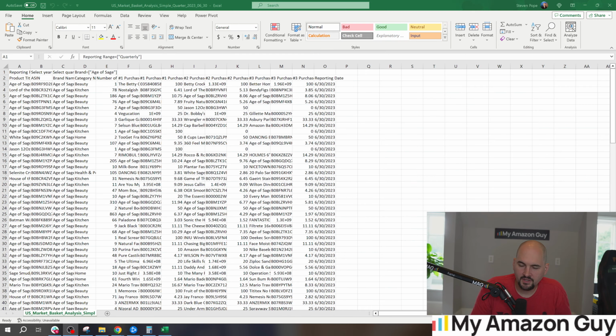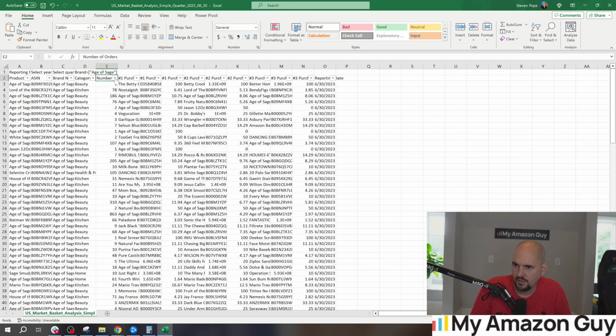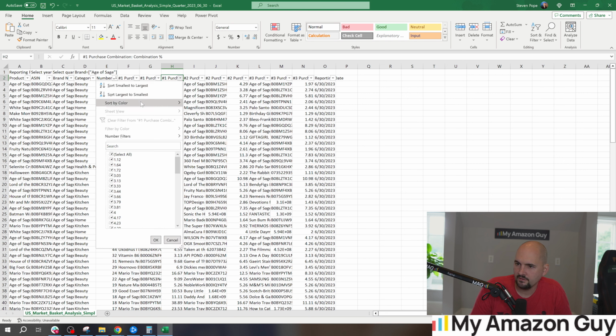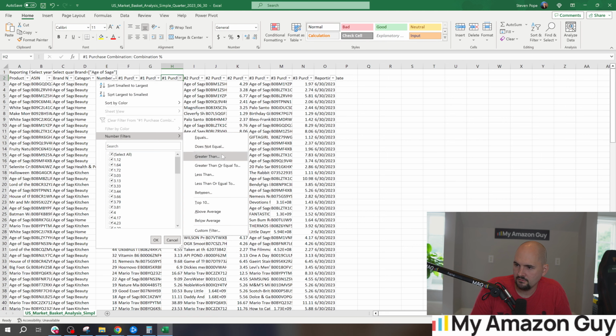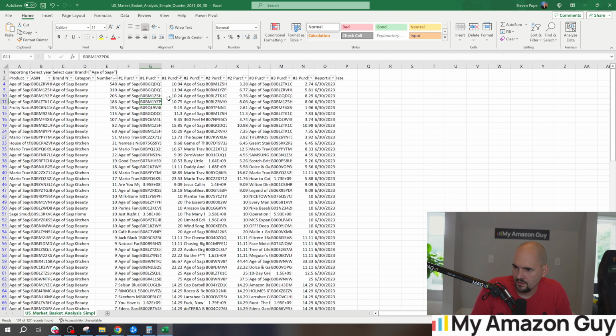Okay, now I've got the Excel file downloaded in Business, and we can come in here and sort some of this. It looks like the filters are lost when you do the download. So we're going to hit the filter button here, and sort this from largest to smallest so it matches what we were paying attention to. And then the other thing we could do is highlight anything greater than 10% and really focus in on those. So let's do greater than, we'll say 9. And here, these are all the things that have a high propensity to be purchased together.